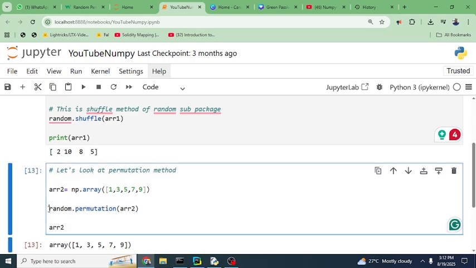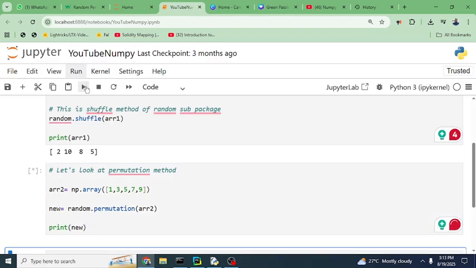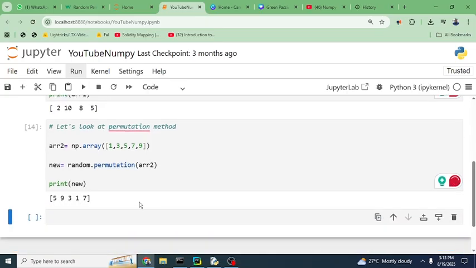But let me do this too. Let me call it new variable. So I'm assigning the change to new. Then let me print new. If you print new, you get something like this. Let me print new again. We change it several times.